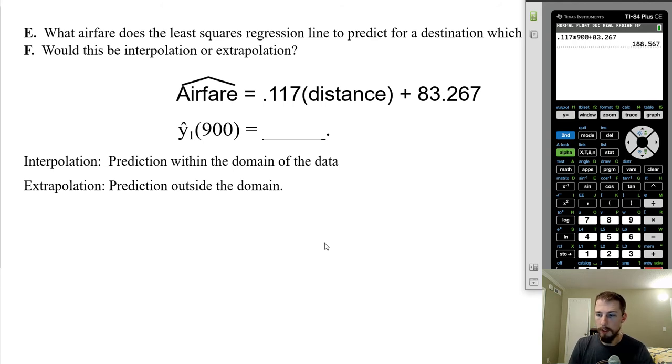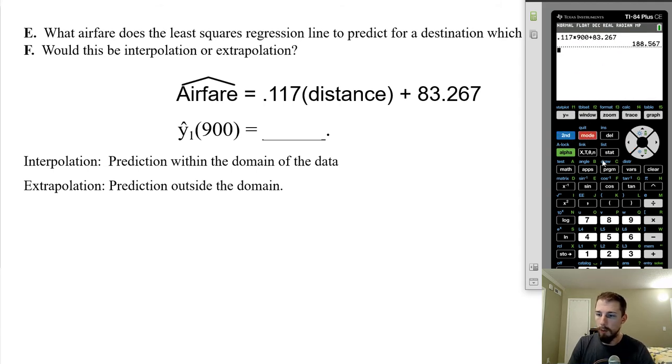Or what's really nice, because we saved that, if you go to y equals, it put that equation in y equals because we stored the regression equation there. And if you hit graph, you notice it'll graph the y equals line, which is really cool. You can even hit trace and it'll go back and forth. If you arrow up, you see how it changed from green to blue. It's graphing the plot, tracing the plot. Now it's tracing the line. We could arrow over to an x value of 900. Okay, that's the closest we can get. So it's going to be around $188, which is what we got doing that anyway.